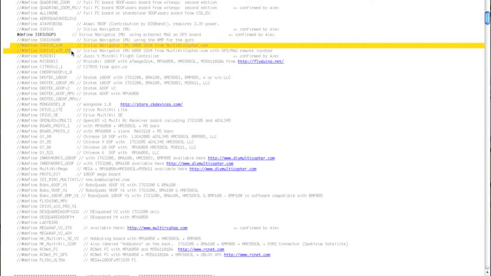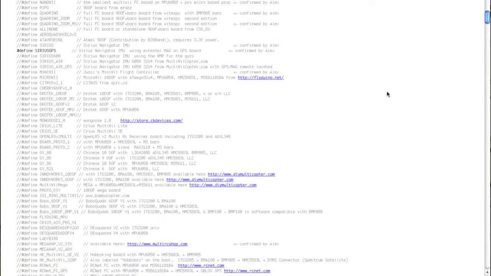Another interesting thing to note is these two new devices. Stay tuned, I've heard some nice things from MultiWii Copter about some new controllers on the way. Don't go bugging Quinton, they'll be out when they're out, but they're going to be interesting. So there's the Crius Air and the Crius Air GPS. Obviously the GPS will have the inverted mag sensor required in the settings. So I don't have to now go, if I've got a GPS anymore, into def.h. I can just define that I've got a GPS version of Crius here.